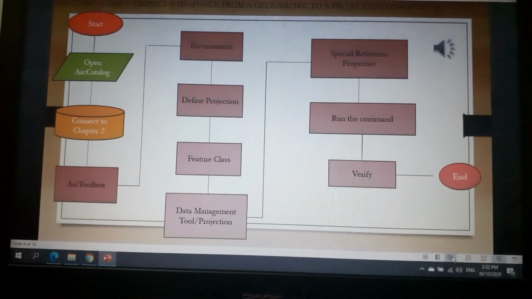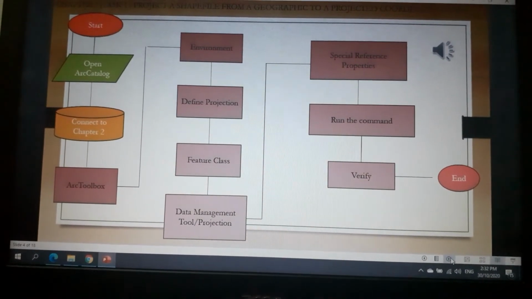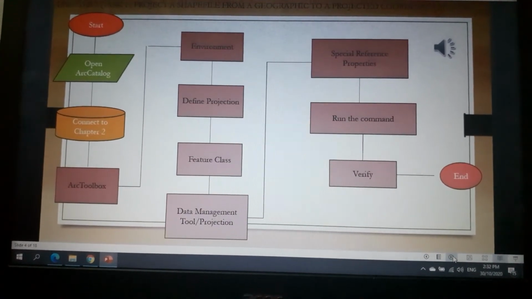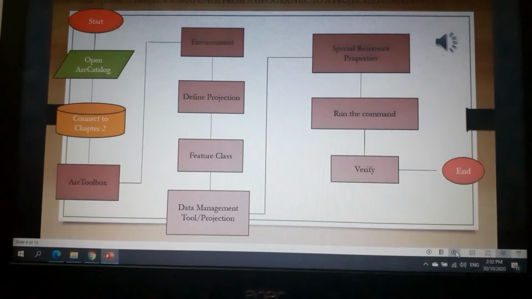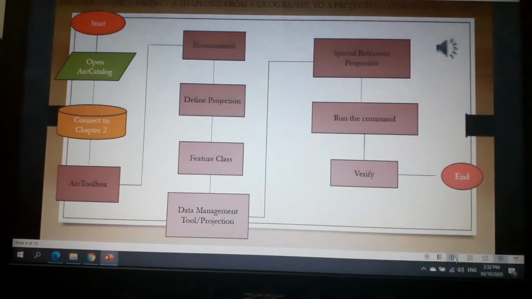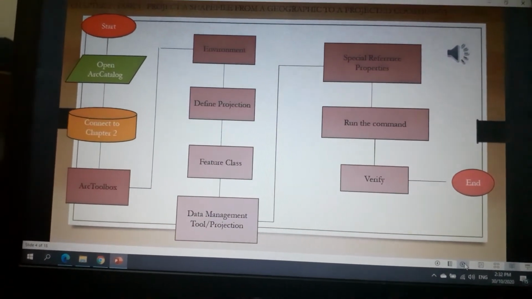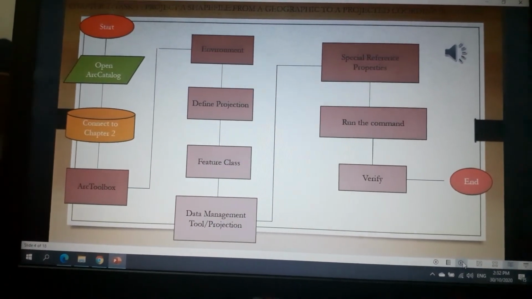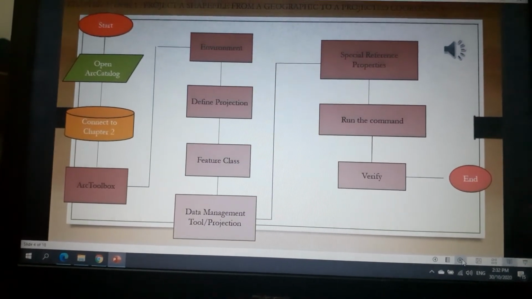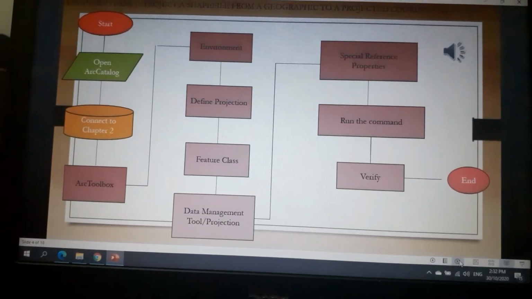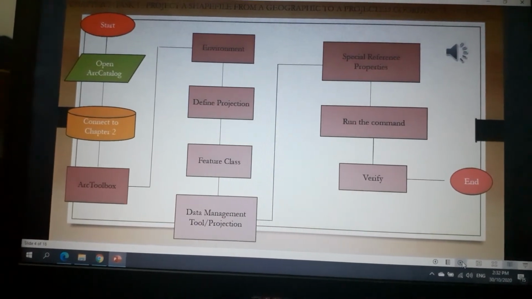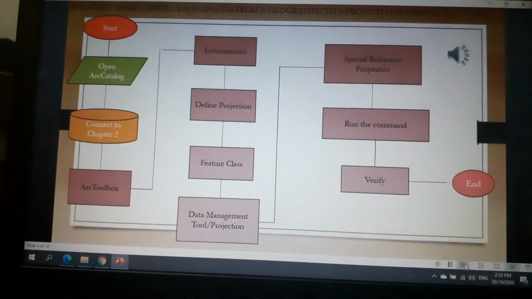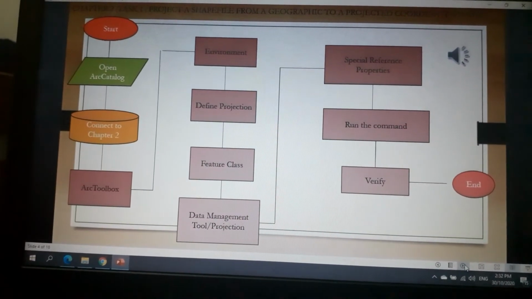Okay, next for chapter 2, task 1, which is project a shapefile from a geographic to a projected coordinate system. So first, I open the ArcCatalog. Next, connect to the chapter 2 database. Then I open the ArcToolbox and input the data into the environment. Next, I open the data projection and input the data into the feature class, which is Define Projection.